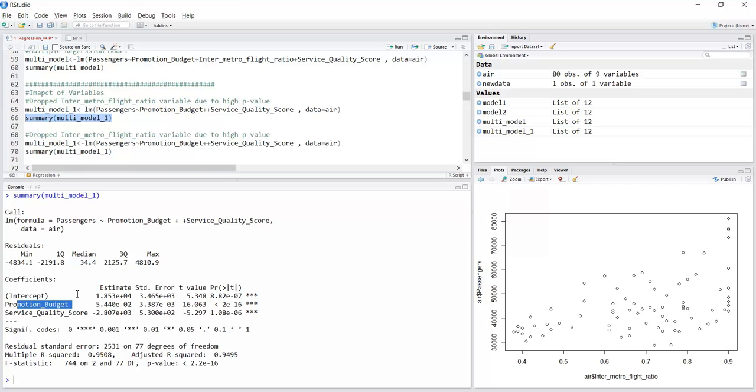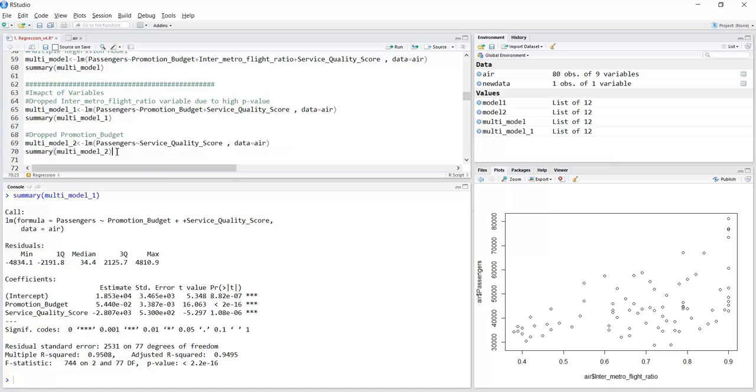What if we drop a high impacting variable? That means we are going to lose prediction power. That means the model is not going to be as good as this, because you are dropping an impactful variable that is going to impact the target variable a lot. But still we will go ahead and drop it. So I'll drop the promotional budget. What are you expecting? You will expect a huge drop in your R square value, because you have dropped promotional budget, just to check.